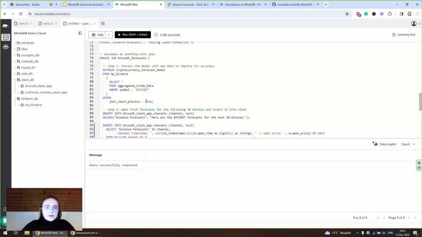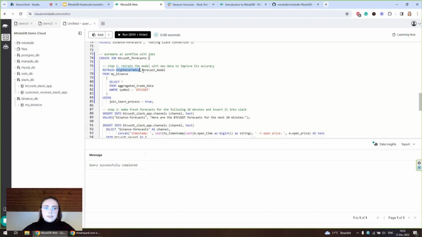So let's go over what the job does. So in real-world use cases, oftentimes we deal with dynamic data, which is updated every hour or even every minute, like in the case of Binance. So we want our model to be trained on the recent data. That's the reason why we use the retrain command.